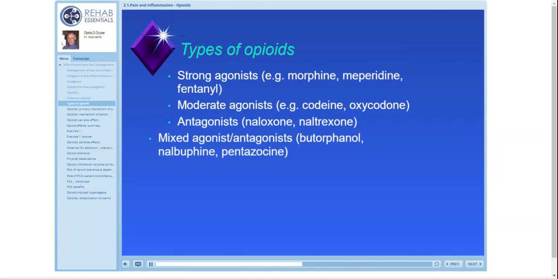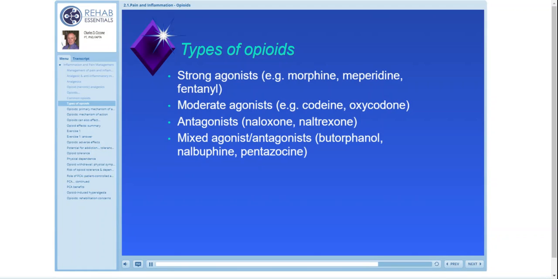And finally, we have this last category of mixed agonist-antagonist, which might sound a little confusing. Well, what does it do? Does it stimulate the tissue or does it block the tissue? These drugs actually do a little bit of both at the same time. What we find is there's three major families of opiate receptors in the human body, at least three. And what these drugs do is they stimulate some tissues and decrease pain, which is of course the beneficial effect. At the same time, they block other opioid tissues and may prevent some of the side effects, including decreased respiration and maybe even decrease the chance of addiction.